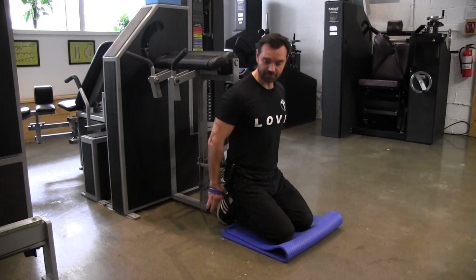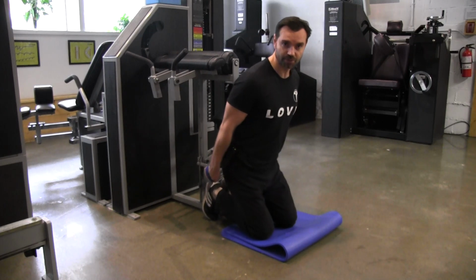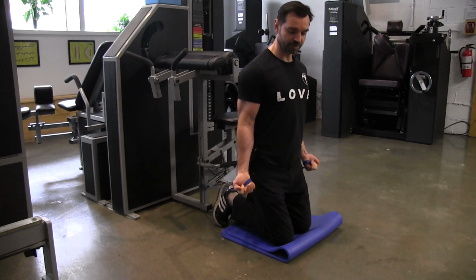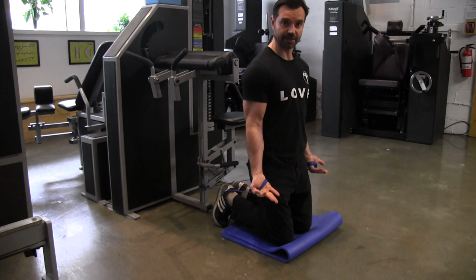Now, the more you wrap around, the more resistance you're going to get. Also, don't sit too close to the couch, go a little bit further away. So again, you get a little bit more resistance on your biceps. Now, get in this position. When you drop your shoulders down, your elbows are going to be tucked in. So here I'm ready to go.